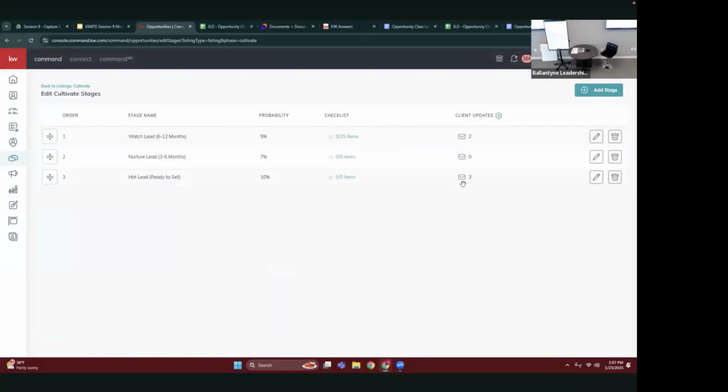Questions on that? Have you guys ever used a mortgage company that has that feature where you get notified automatically of what they're doing? Movement maybe does that? Yeah, very cool, right? It increases the communication to the client, right? So you can see the value of setting these checklists up.